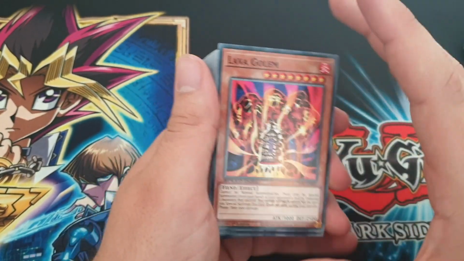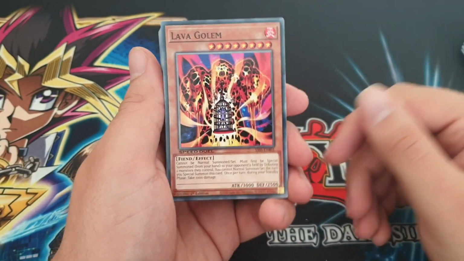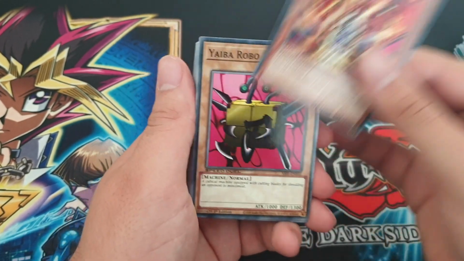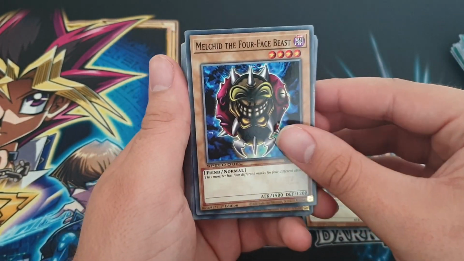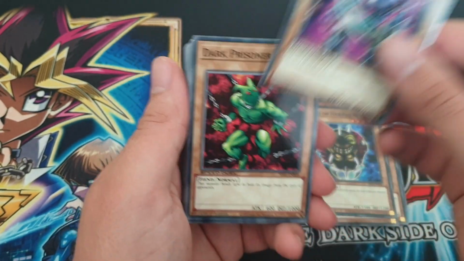Lava Golem, very nice. Does it still see play in Speed Duel? Not Speed Duel, in Duel Links, utilising some sort of Weevil skill. That. Brave Scissor, Melchick the Four-Faced Beast, Gilgarth, an 1800 beta, very nice.